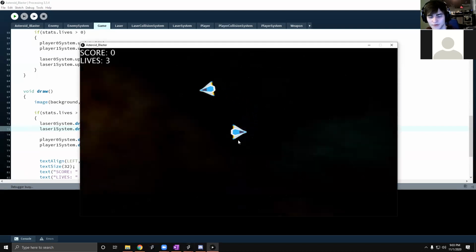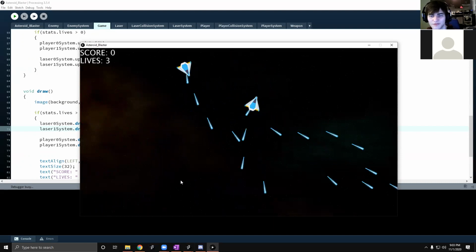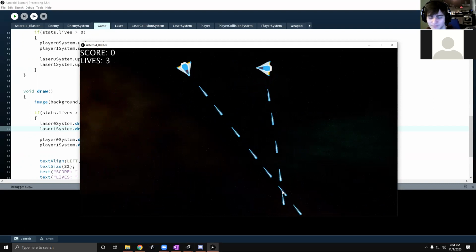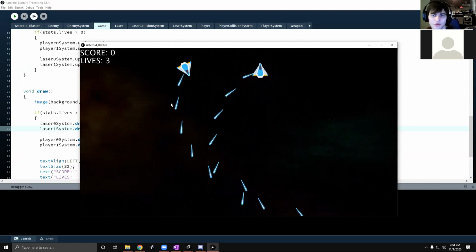Play. All right, so I can move this with WASD, and this guy with I, J, K, and L. So the one moving right now is I, J, K, L. The one moving here is with W, A, S, and D. But you can see if I click, if I use the mouse, they both shoot in the same direction, right? So this is going to be a bit of a problem.